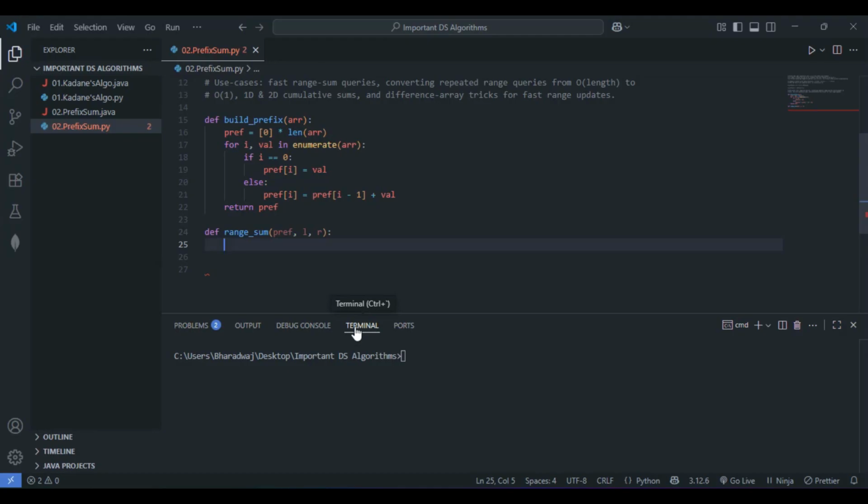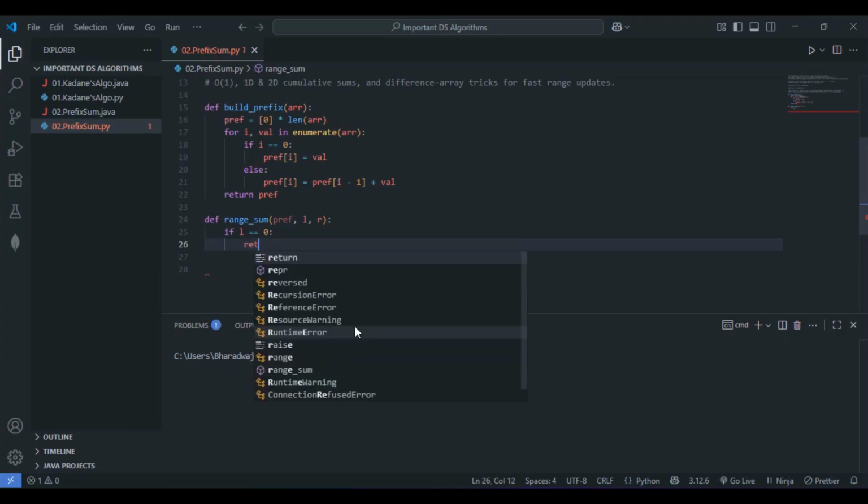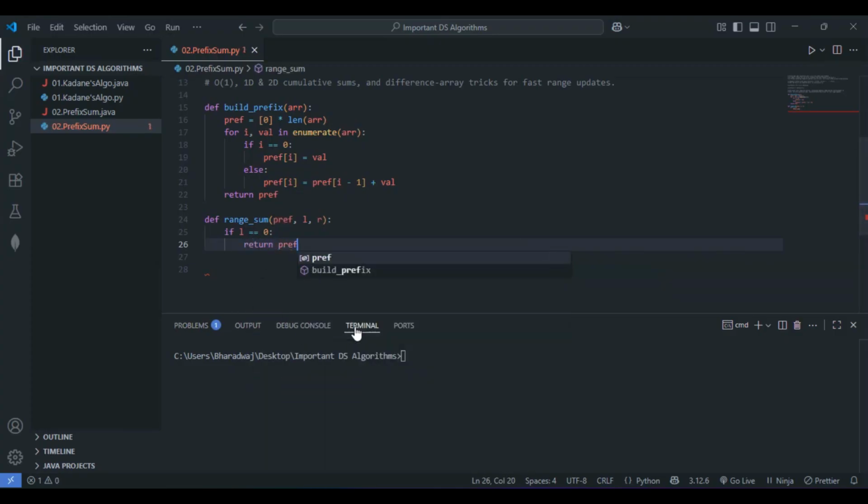When l equals 0, the sum from 0 to r is just prefix of r, so I'll return prefix of r.